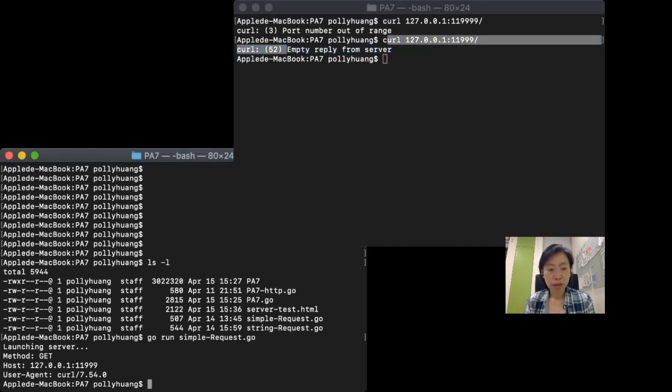And over at the server side of the terminal, we see the server prints the comment of the HTTP request received, and prints the host header line and the user agent header line content in the HTTP request received.